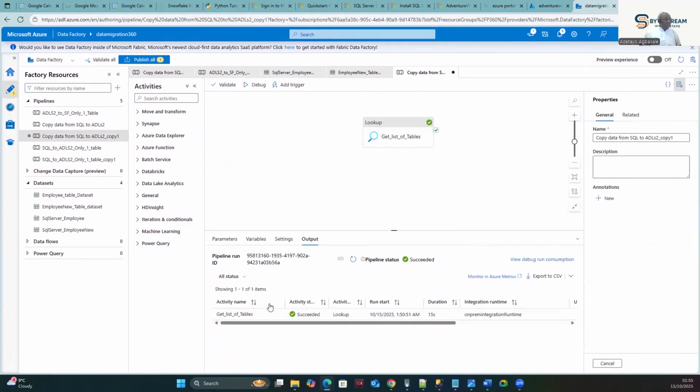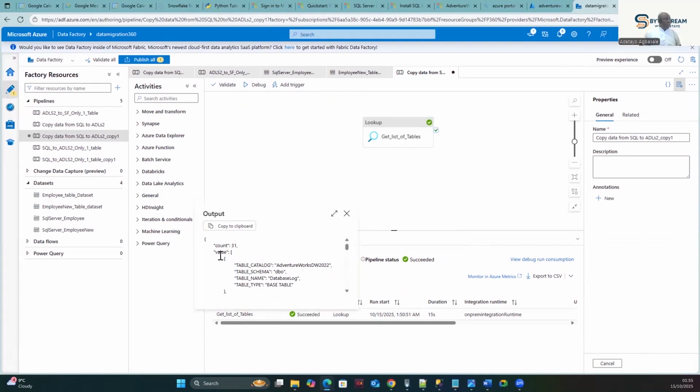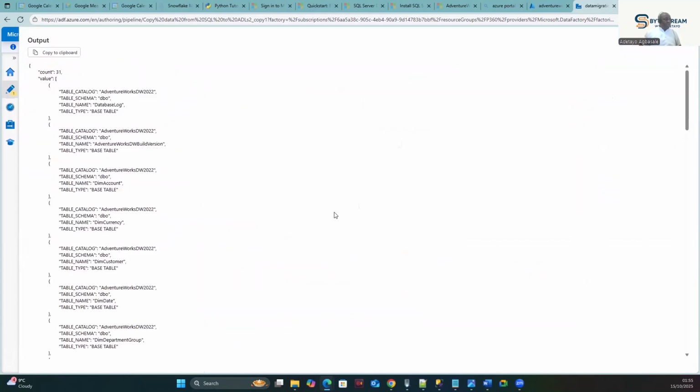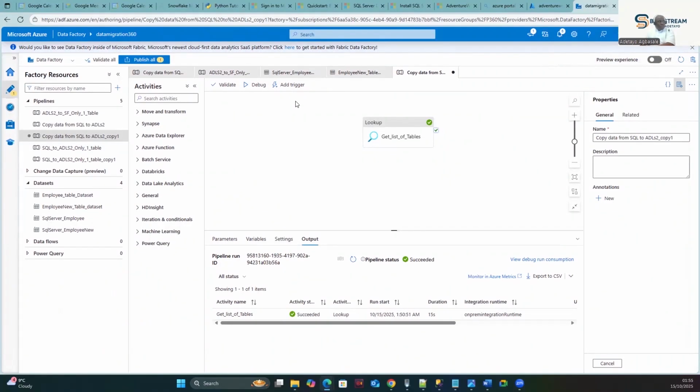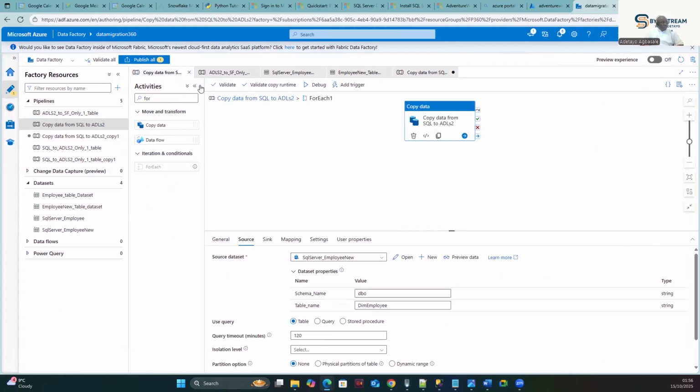So we're going to configure it the same way it's bringing it out here for the table name. Okay, so let's go back.